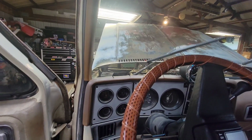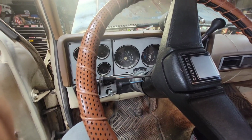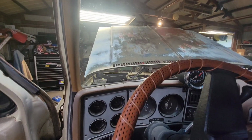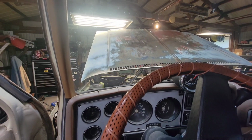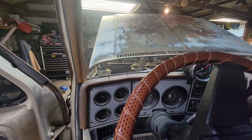I'm speculating that it might be the intermittent wiper module, which is underneath this panel, behind the ductwork mounted to the steering column. Let me turn them off. That's getting annoying. Sorry, I have my fingers in front of the camera. Still trying to figure this out. Bear with me. But I've got some extra wiper motors that I can try to make sure I don't have a bad motor or something like that. So I'm going to do some diagnosing, and I'll be back to fill you guys in on what I find out, and we'll just go from there.